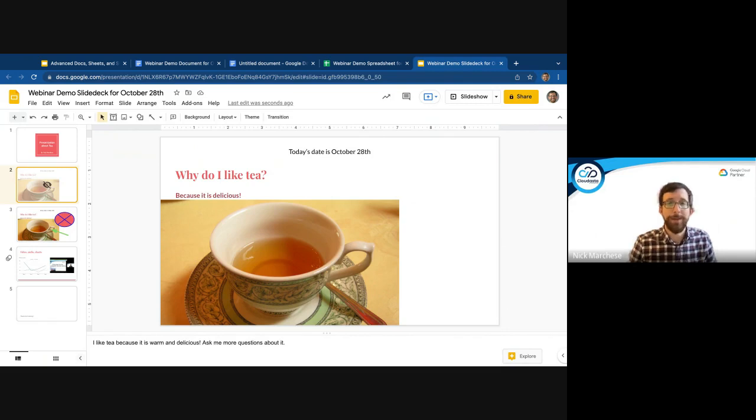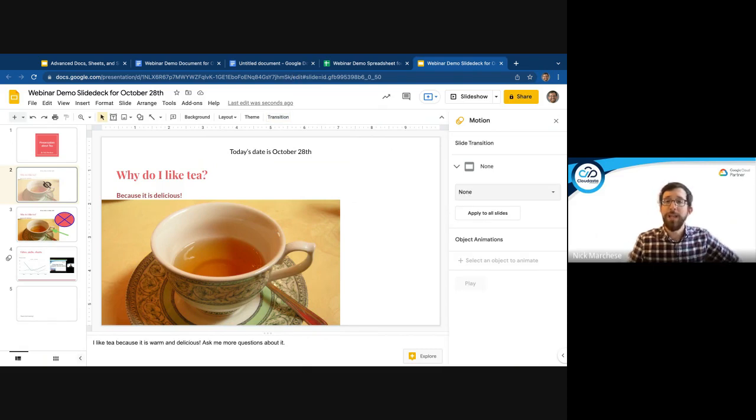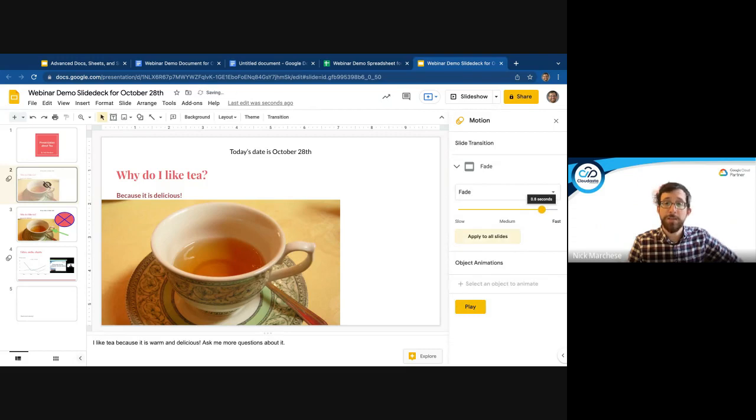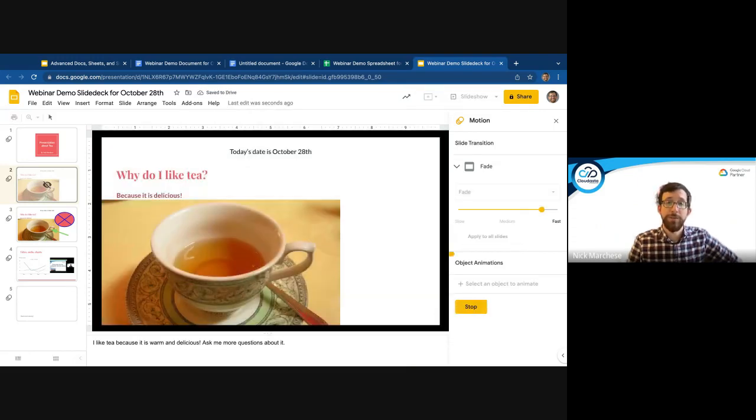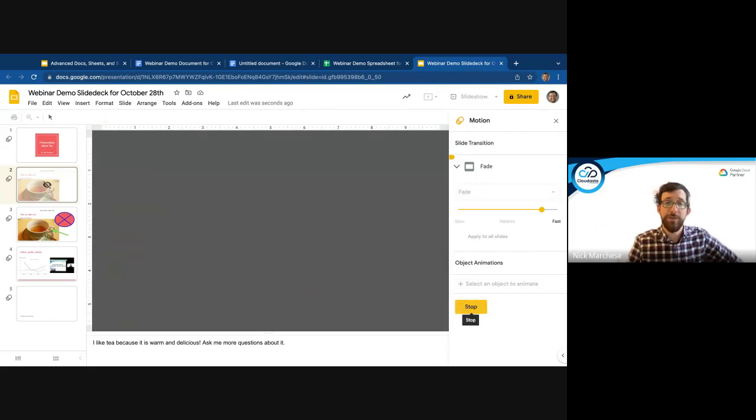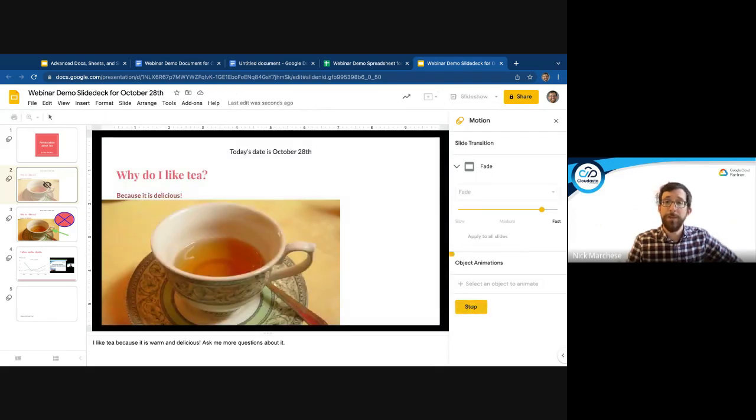Okay, we're going to talk a little bit about transitions. So if I go to transitions here, I have to click out of everything. I don't want to have an image selected, otherwise I'm not going to see it. If I click on transitions, I can apply slide transitions between different slides. I can click on this and say, oh, I want to fade between the slides, and I want to apply this to all of my slides. So now what this will look like is if I hit play, it'll do that transition where it just faded in for a hot second. You can see there, okay?